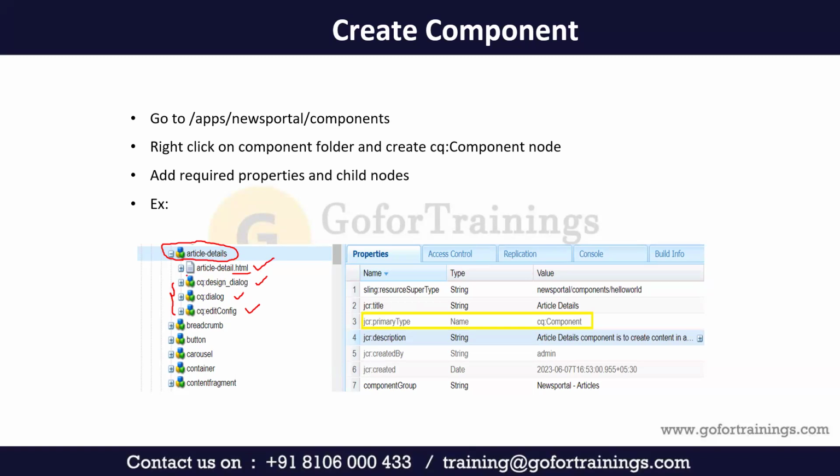Don't think this is a complete HTML page. This is a small part of the web page. A component is a reusable module and it is a small part of the web page. So all the HTML markup required for article details will be placed in this HTML file. Let's create this HTML file and place some HTML markup to display title, description and image.